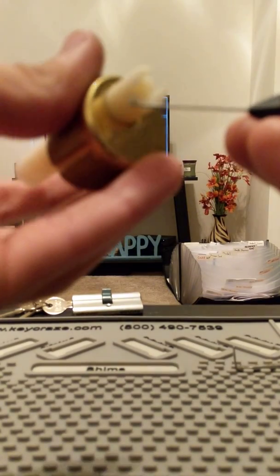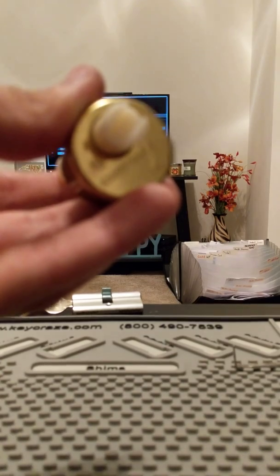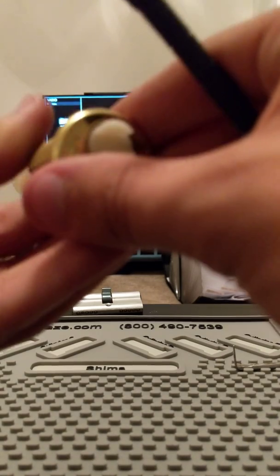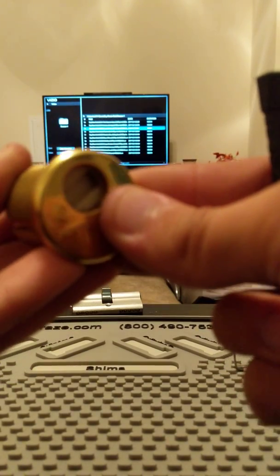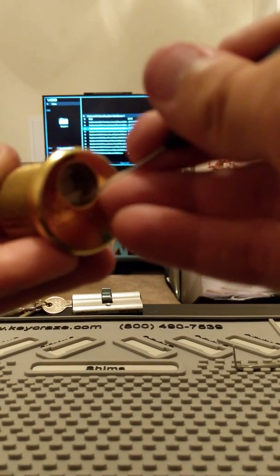Okay, now for the top. I'm going to use my black flag from Sparrows to do all of this. And, alright, let's see. So, we're going to flip it upside down. Going to go this way. And we're just going to keep pulling the follower out. So this will be number 1. Okay, there it is. There's number 1.